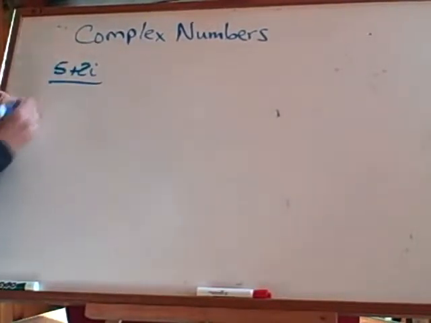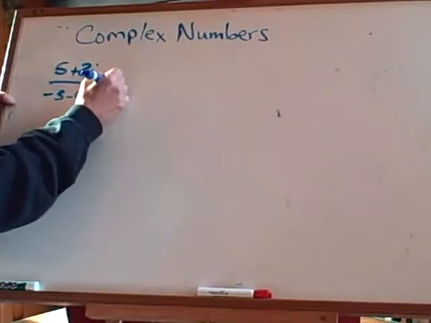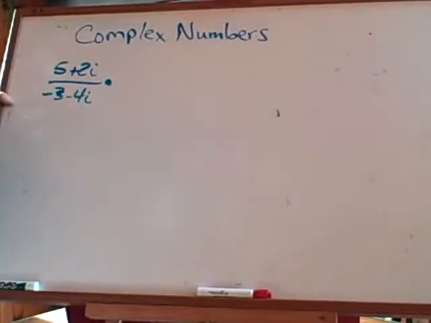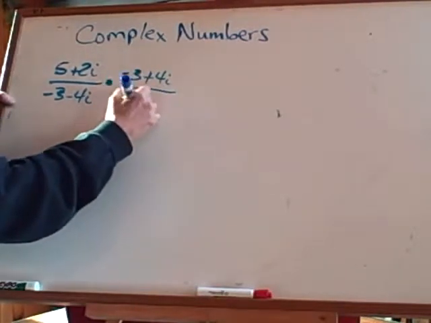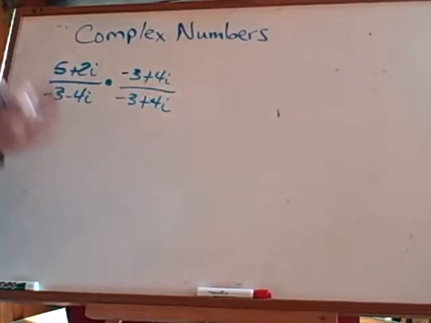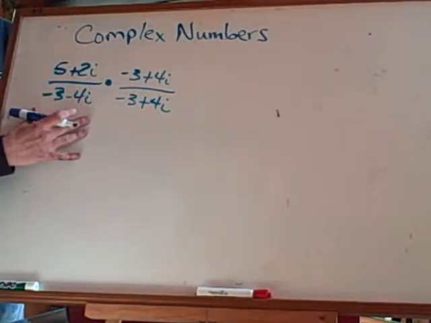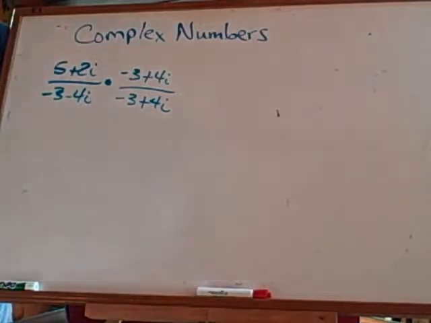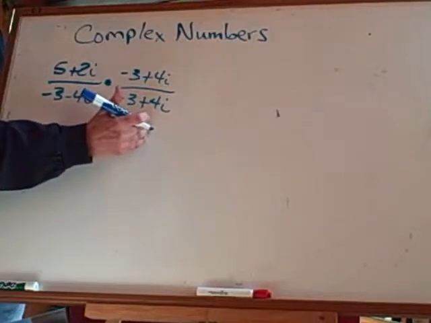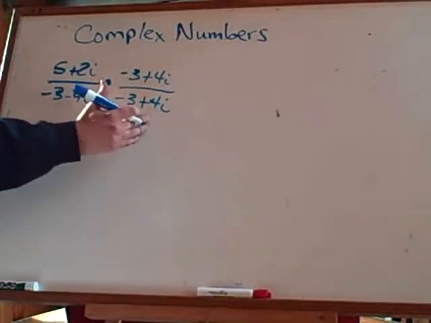5 plus 2i over negative 3 minus 4i. So what are we going to multiply by? Minus 3 plus 4i. Perfect. Remember that the one you want to take the conjugate of is always the denominator. It's the denominator that matters. They don't care if there's i's in the numerator. They want to get only real numbers in the denominator. The way to do that is multiply by the conjugate. They only want i's in your head. No i's in your bum.